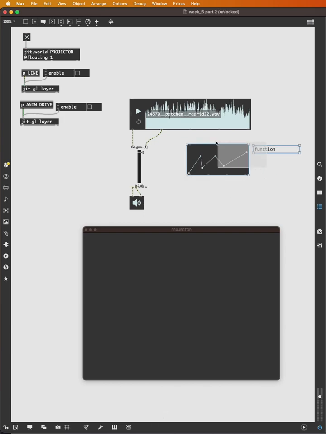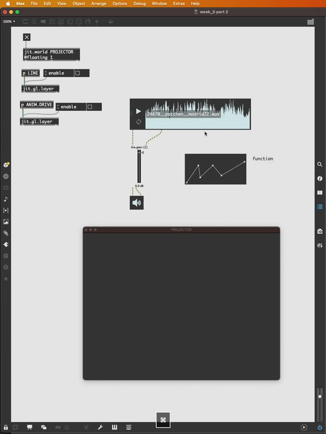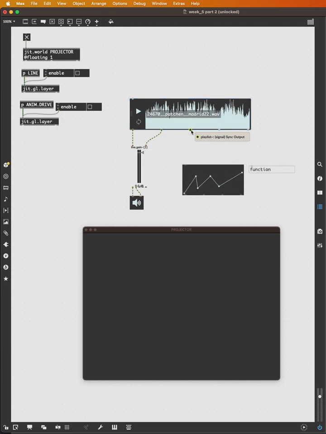The way we get this to work is by using a new outlet of our playlist~ object, which is the sync output here, the third outlet. What this sync output gives us is the playback position within the sound, where 1 is the beginning of the sound and 2, or 1.99999, is the end of the sound. So if we connect a patch cord there, we say, wait a second, that's an audio patch cord, that's sound. Why is sound coming out of this outlet if it's giving us a number that represents playback position?